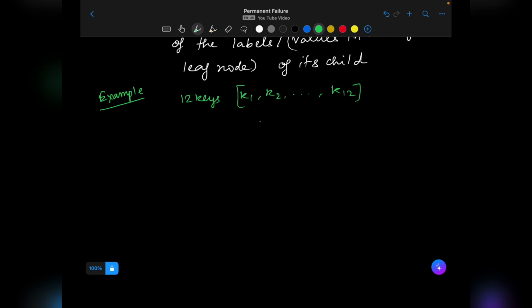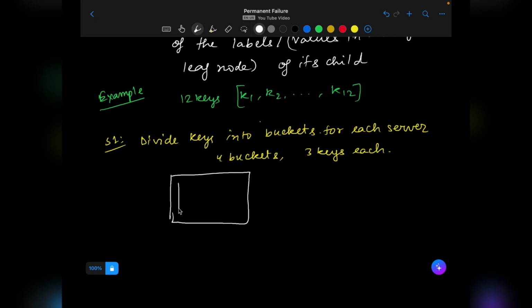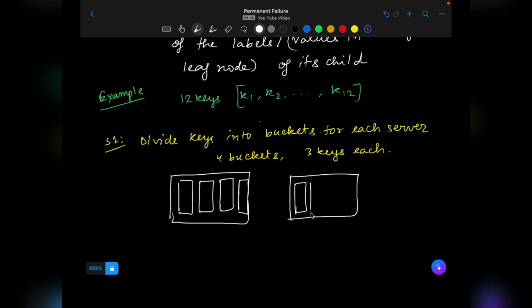Step 1 is to divide these keys into buckets, let's say for each server. So let's say we form 4 buckets, 3 keys each. So for server 1, I have 4 buckets like this, and for server 2, I have 4 buckets.